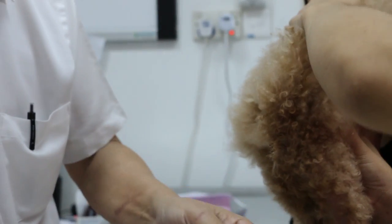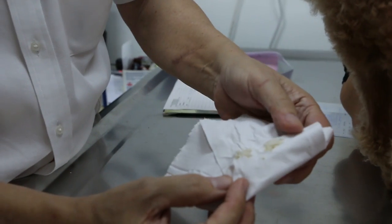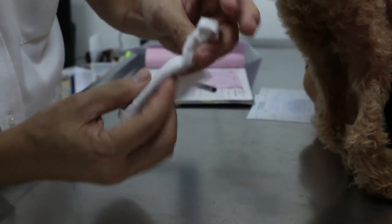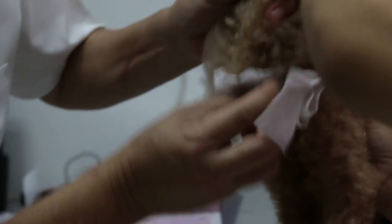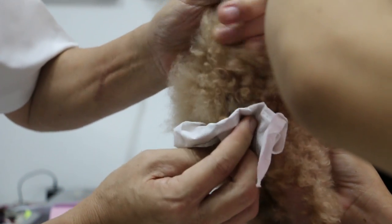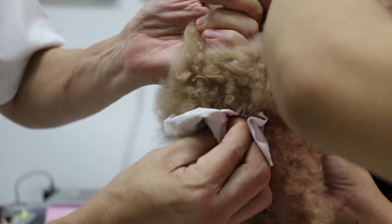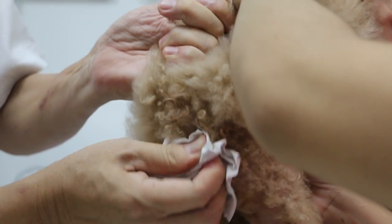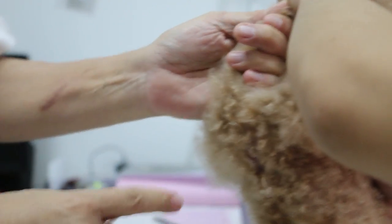The oil is creamy yellow — a bit too much, but it's quite a normal colour. It should not be there, but because the dog can't express it out with the stools, you just do that every bath and it should be okay. This anal sac oil is the same as a cat's. Normal is light yellow; this one is creamy yellow.